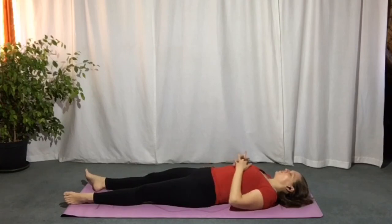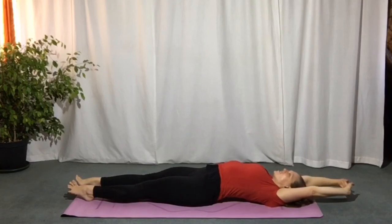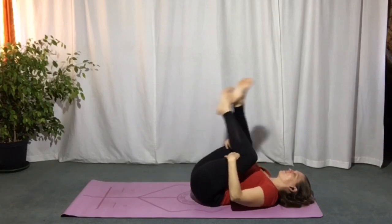And now taking a deep breath, reach your arms out, give yourself a good stretch. Hugging your knees into your chest. And rocking yourself up to sitting.